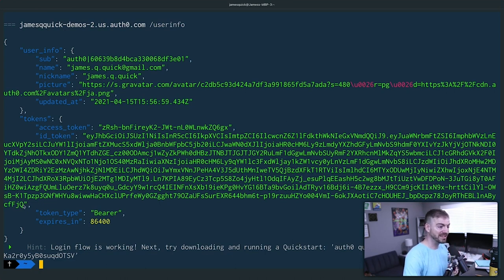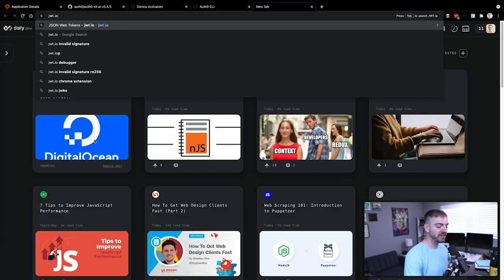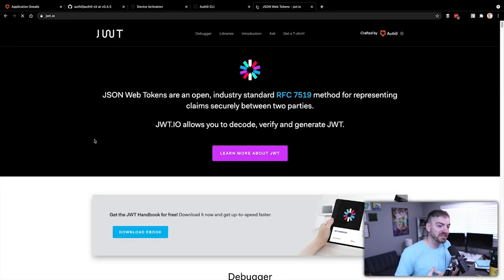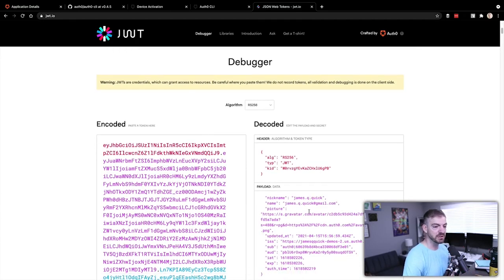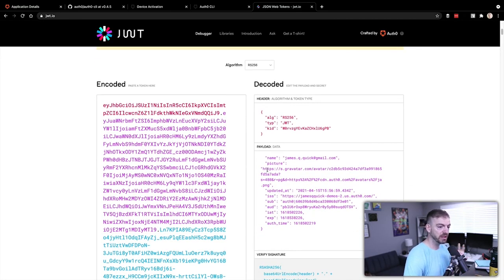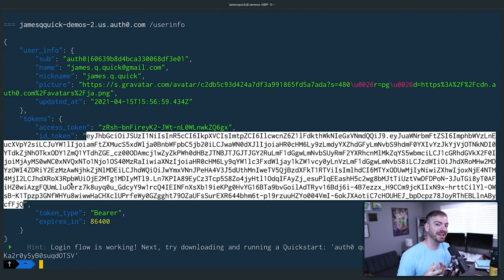We also get an ID token, and this is a JWT, or a JSON web token. If you're curious what these look like or what that information represents, you can go to JWT.io, link below in the description as well, to decode this token and see what information is there. You can see email and picture and the sub, which is the unique identifier for the user. All really cool stuff. It works really well. So now we know that this login process is working.